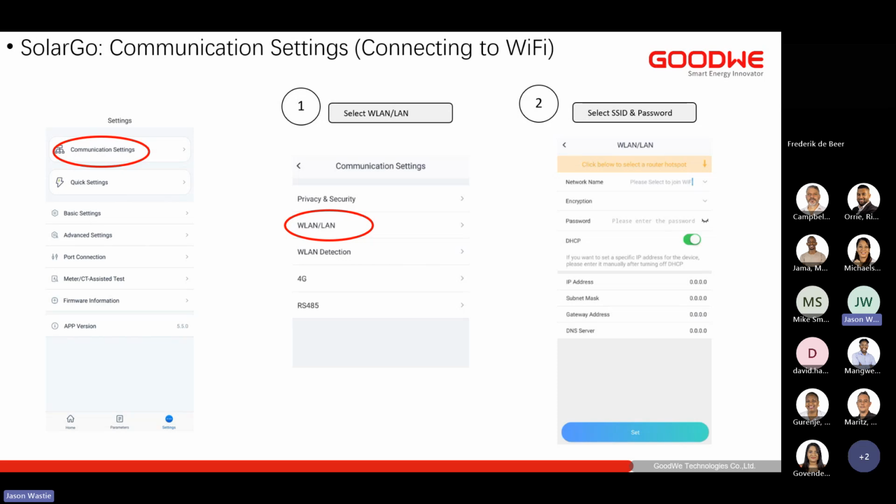If you go one step down on the point 1, there's the 4G. In 4G, you will just select South Africa and then whichever SIM card is connected to your dongle. With regards to the 4G module, it uses less than 100 megabytes a month for the information that gets passed through to SIMs.